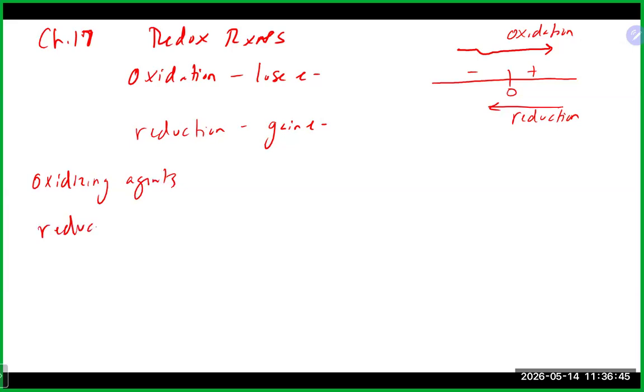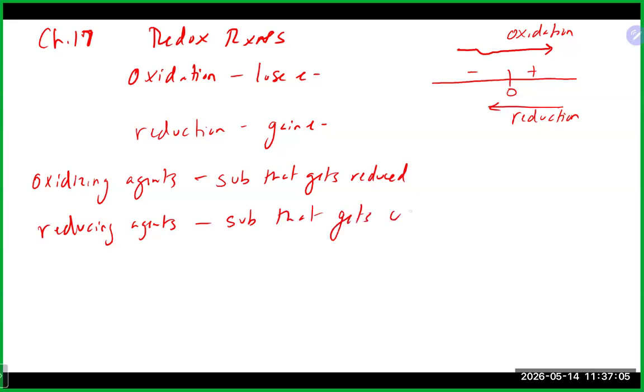and reducing agents. And again, remember that these are basically the opposite of their names. The oxidizing agent is the substance that gets reduced, while the reducing agent is the substance that gets oxidized. The reason they're called that is when they get reduced, it has to cause somebody else to lose electrons. So they're causing the oxidation in that other species, and vice versa. If they get oxidized, they release their electrons and somebody else will pick them up, and that's going to cause the reduction in the other thing.